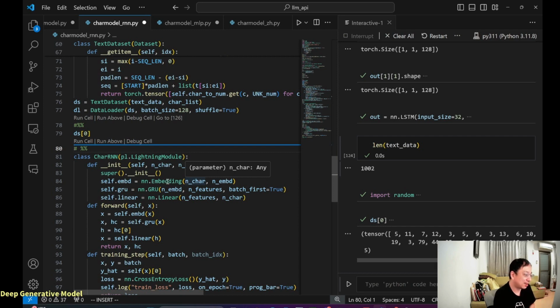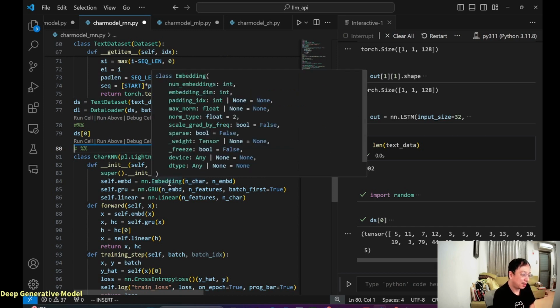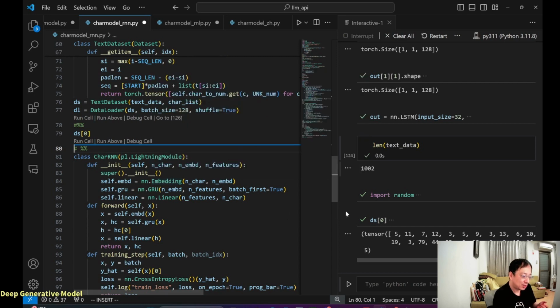The embedding is a trainable weight, and this weight is actually a lookup table. By using this lookup table, for number 5, I can copy the vector number 5 out of the lookup table, and I can check out the vector with index number 7 out of the lookup table, and combine them together into a new sequence.